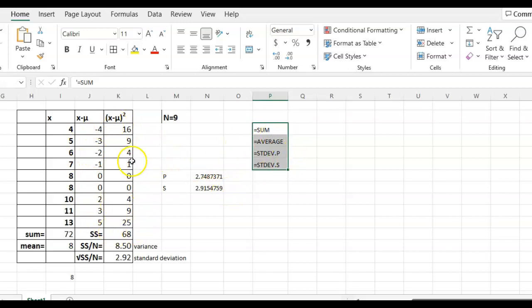If we're going to be doing the math ourselves, we can still take advantage of this sum formula, and we can take advantage of this average formula to calculate the mean for us. So just a few more things you can do in Excel, and when you get to that hotel project, I think you're going to want to take advantage of some of the tools that we have available to us.